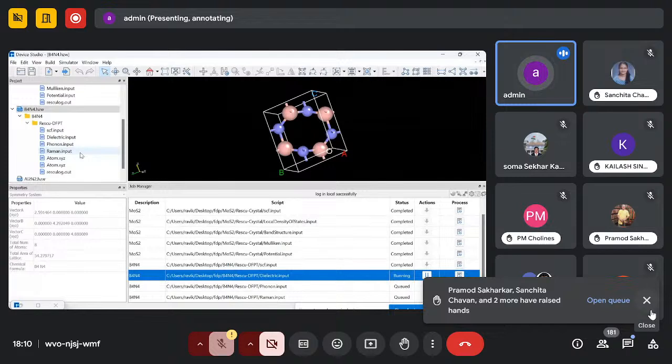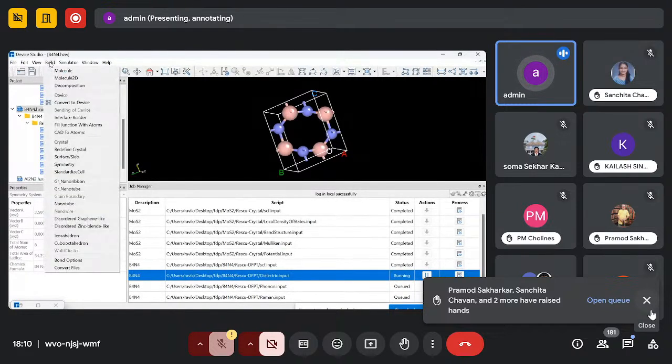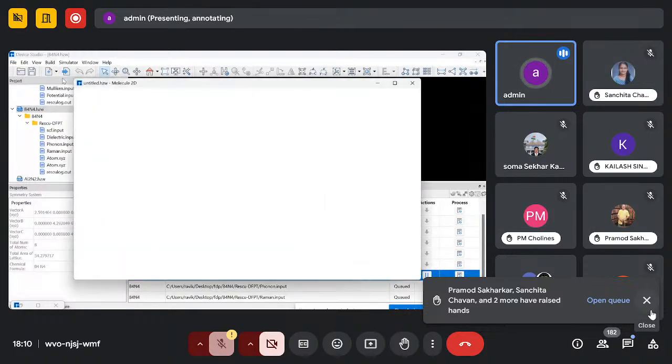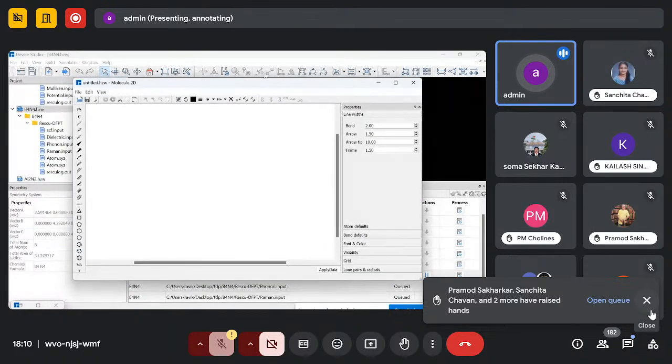In the meantime, let me try to build one small molecular structure also, because the calculation is already running. So I click on the build option and then click on the molecule 2D option. This is basically a molecular builder. It will help you to build any type of molecule. Let's suppose I click on this element. Let's draw an aryl group. So I selected it, and this is now selected. Similarly, I select single, draw single. I click on every point.